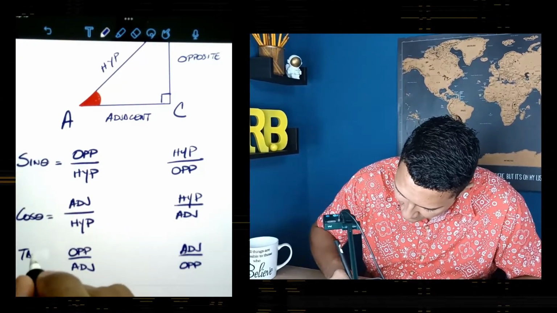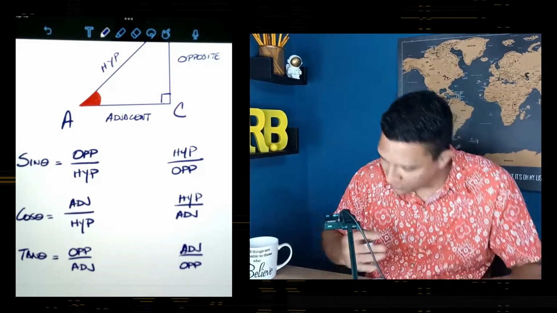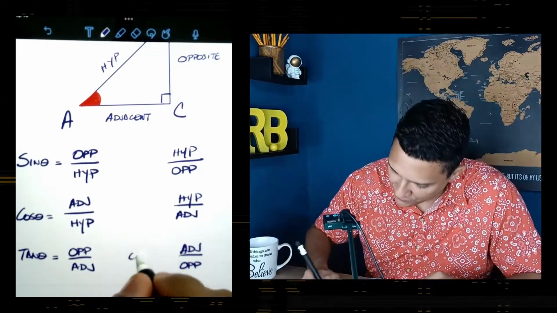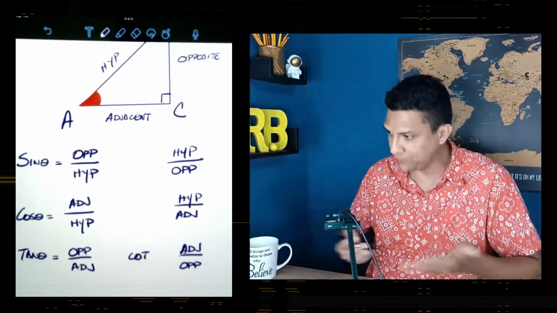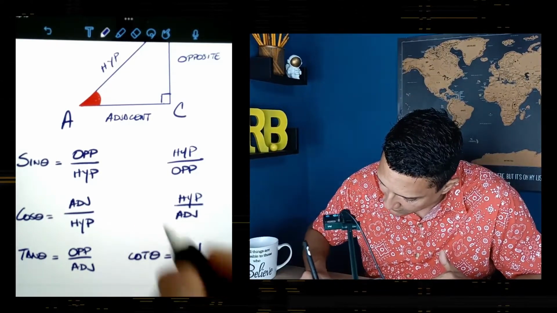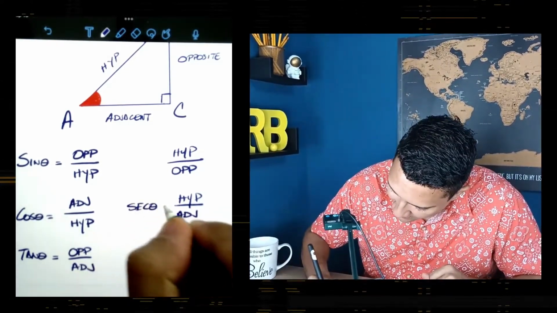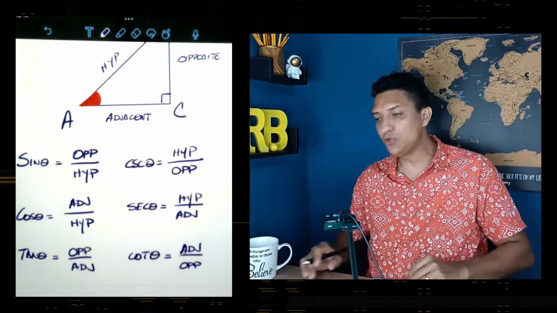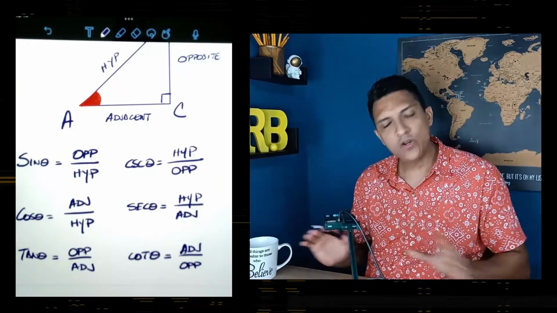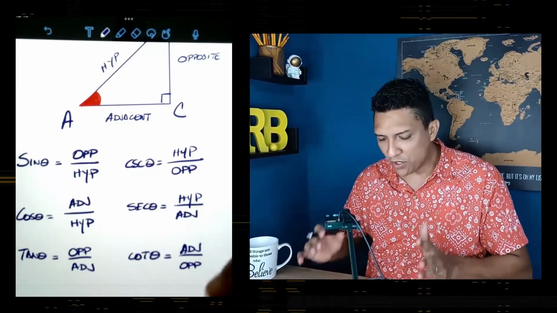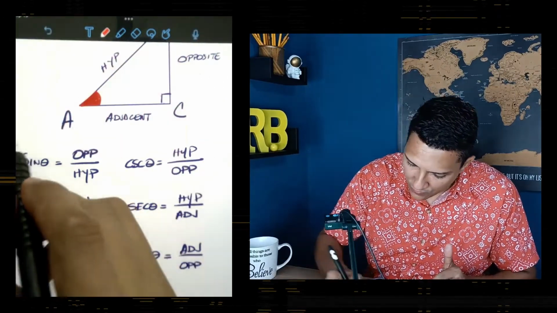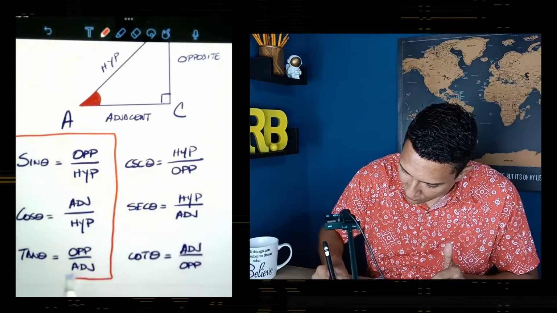Then the other one is cosine of the angle. This is tangent of the angle. And what about the others? Well, they just tried to give a sequence to this. So they called this one, because it was opposite to the tangent, the cotangent. This one is the secant, and this one is the cosecant. Now, something important that you should know is that in IB, you don't need to memorize all of them. We are going to work just with the first three. So I want you to focus on this.